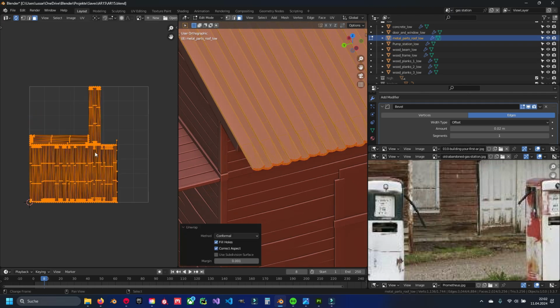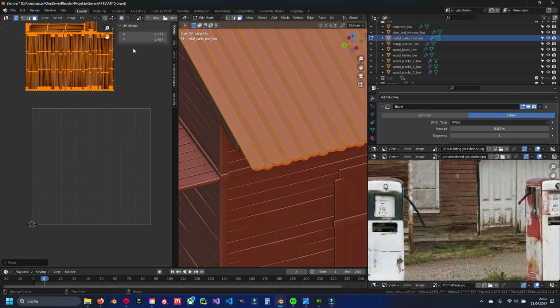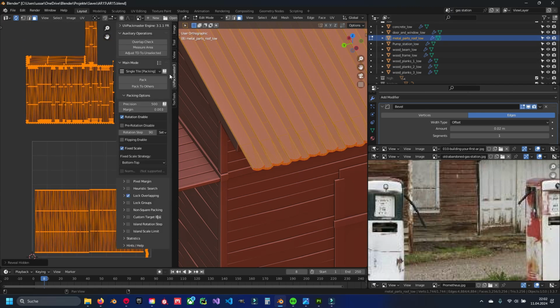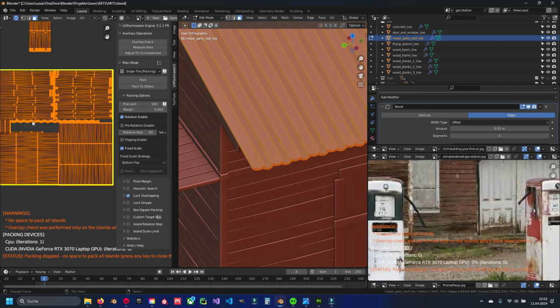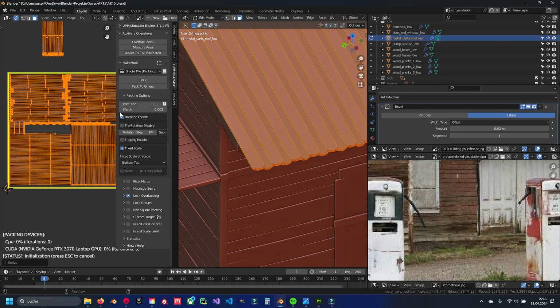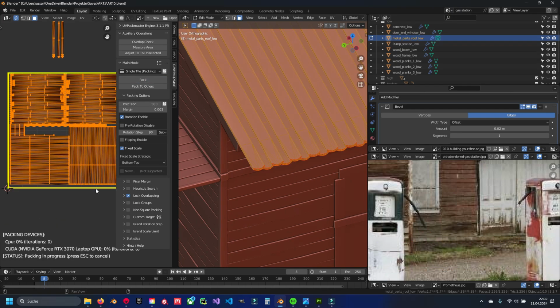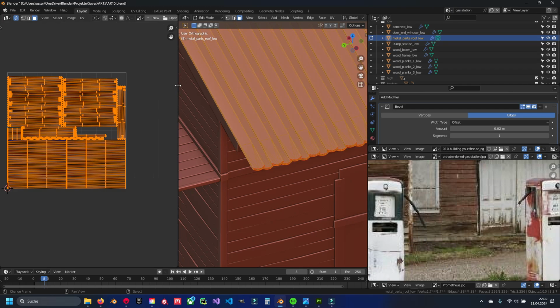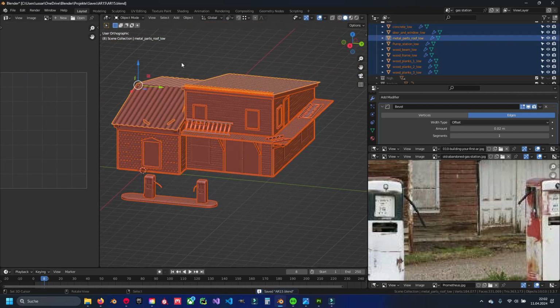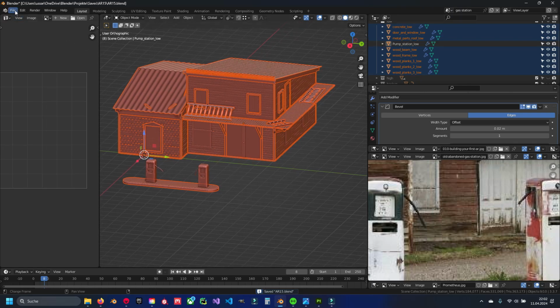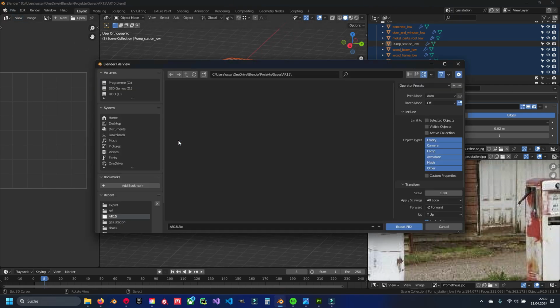So we are going to just unwrap it. So we have it now here. I'm going to just unhide all. In Packmaster 3 it's important that you have fixed scale and rotation enabled, so we can just pack it another time, but with the same size of the roof, and we are good. So I'm going to just take all except for the pump station and export that as FBX.